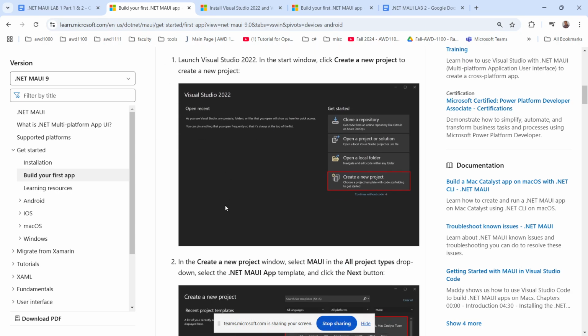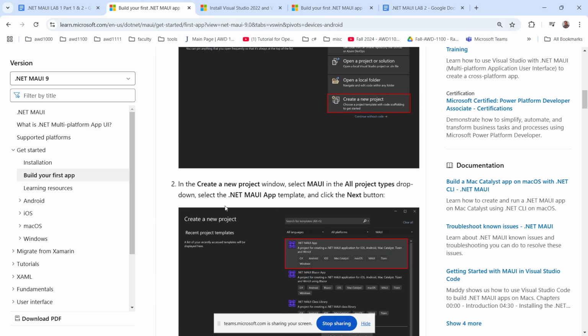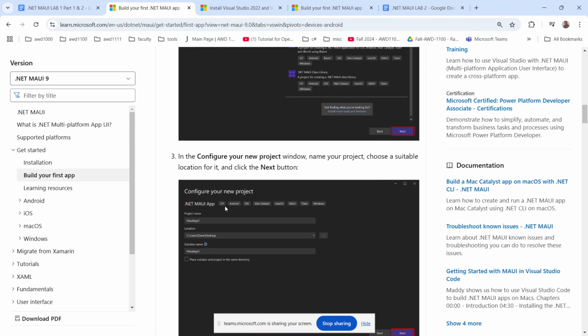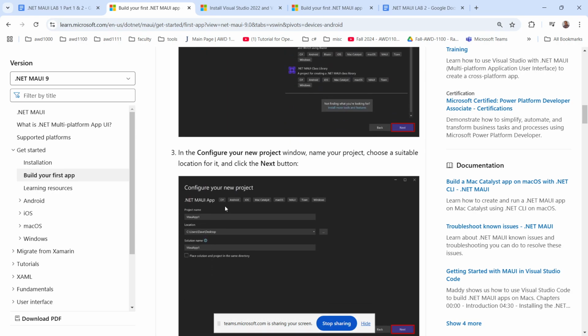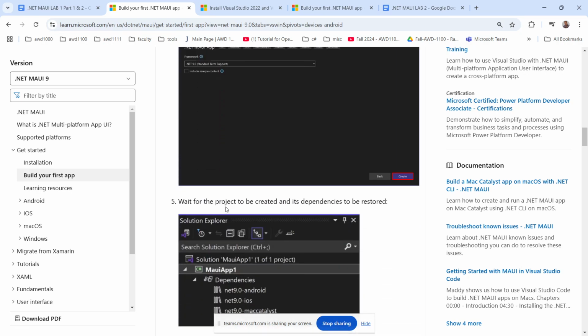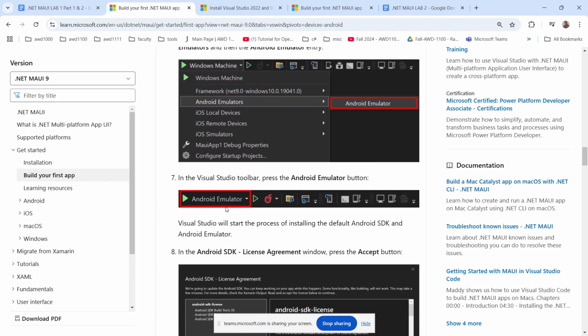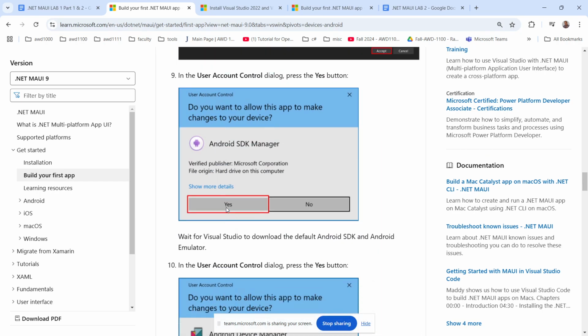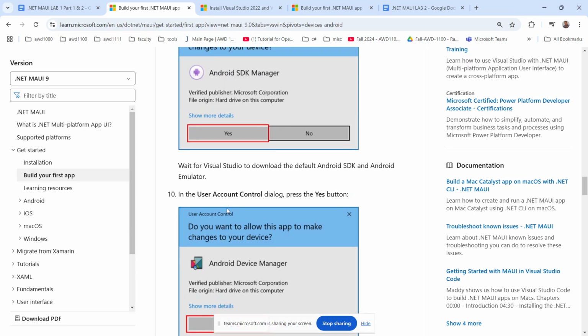Then you just follow through here, and this will just create that same app that I looked at in the beginning. It's basically just the default shell app that's available, and just follow this all the way through. This shouldn't take long, should not be too much of a problem. Let me know if you have any problems with it.